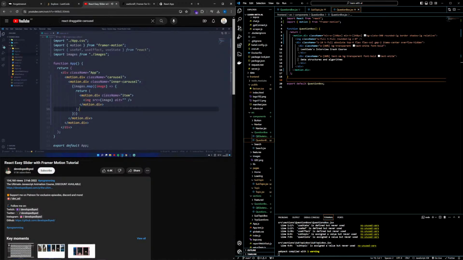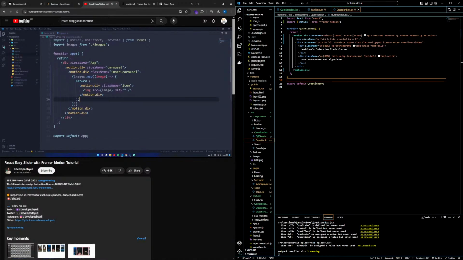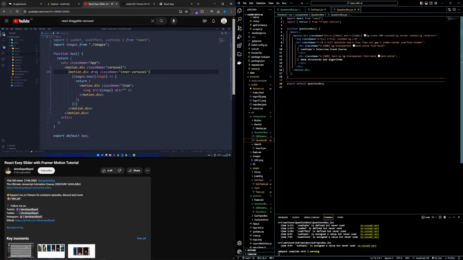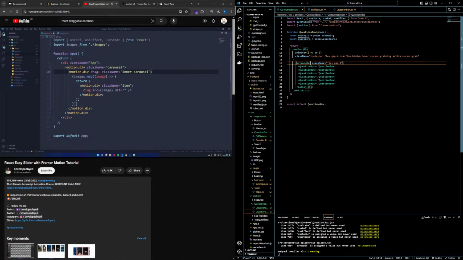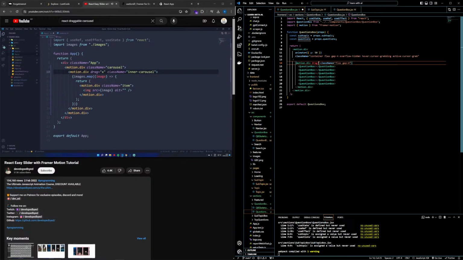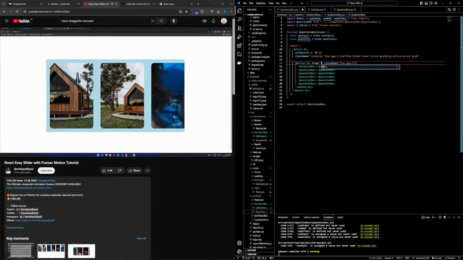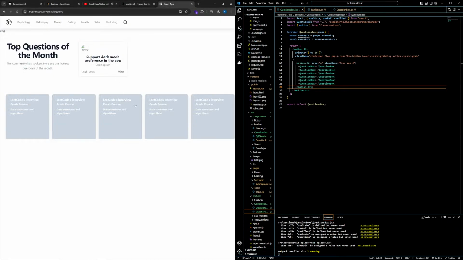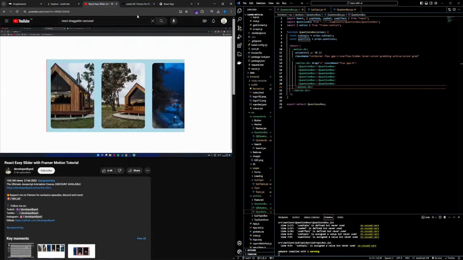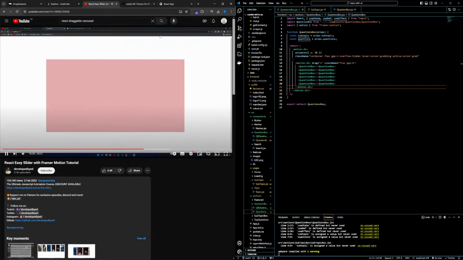So let me just show you. Once we hook this up a little bit, you're going to see. All you need to do is go to your inner carousel here and just add a drag to it. Now you can customize it. You can do X or Y or both. We just need X, which is left and right. So if I drag now, I cannot do it on the images because it grabs the images. We can do a little pointer events none on it if you want to. But there we go, that works.